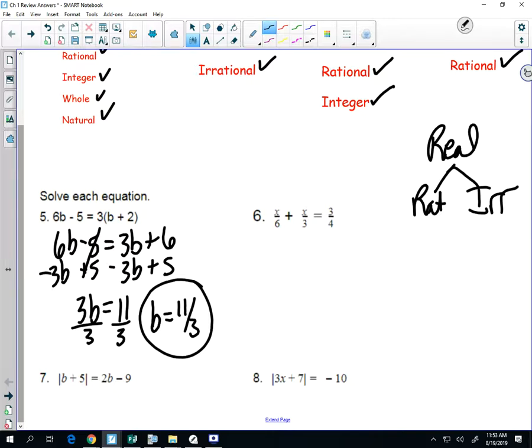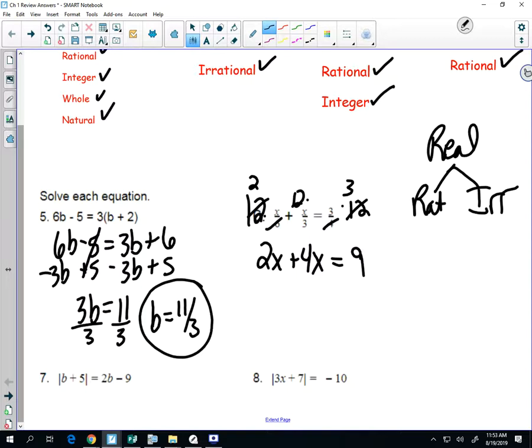Fractions. Again, more than one way to do this. To me, the easiest way is if you see an equation that has fractions in it to multiply by the common denominator. So between 3, 4, and 6, that common denominator would be 12. So I'm going to multiply everything by 12 here. And 12 divided by 6 is 2. So that becomes 2x. 12 divided by 3 is 4. And 4 divides into 12 3 times. So over here, that equals 9. So I'm not getting a common denominator. I'm multiplying to cancel out the fraction.